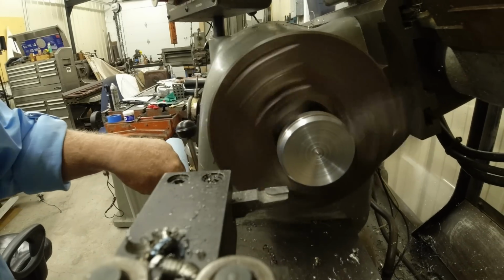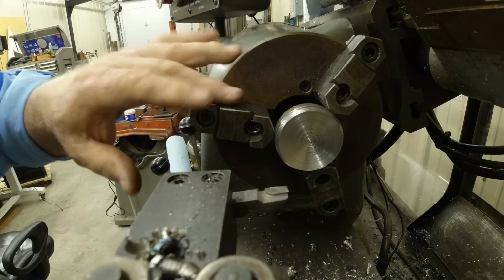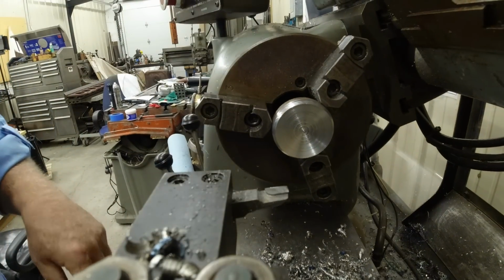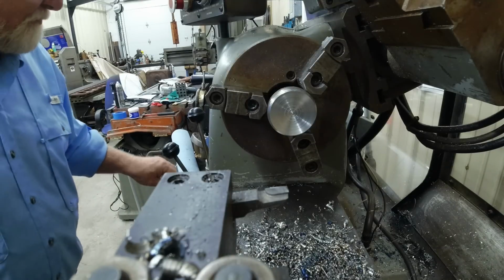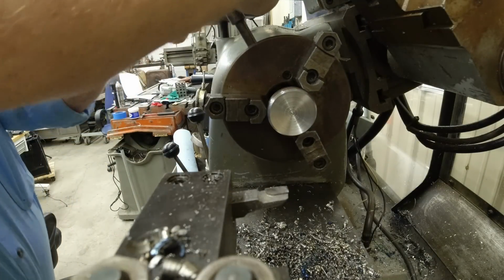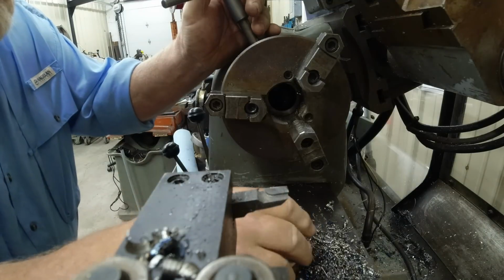Cleaned up as much as I dare towards the jaws here. Let's flip it around. There's also, let's see how hot I got it.